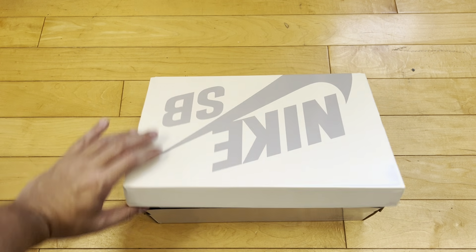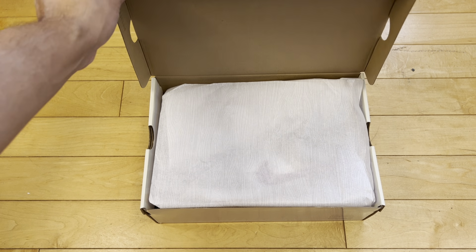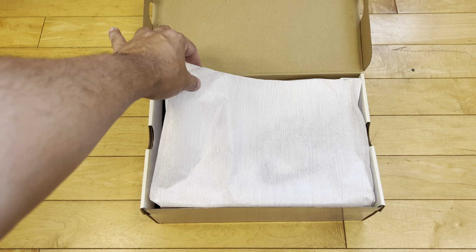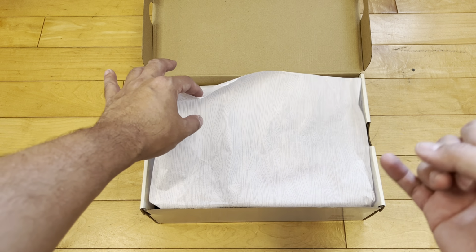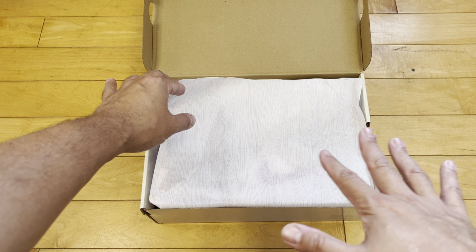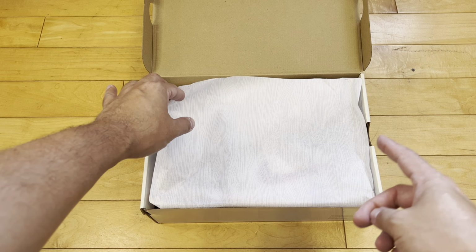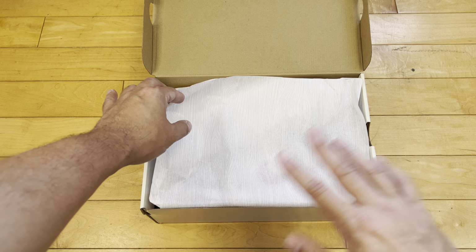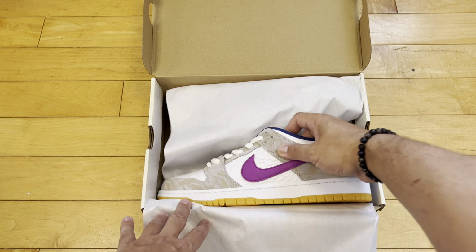You got the nice Nike SB box, cream box. That's the box they're doing these days. You got the wood grain paper per usual, and let's see these. Oh, I'm gonna talk before you click away once you see them, and talk about Rayssa. Talk about what you do if you want these and you didn't get them. I got these off CCS. I'll talk about that subscription really quick. And I'll try them on. So lots of things to cover once you see them. Don't click off. Ooh.